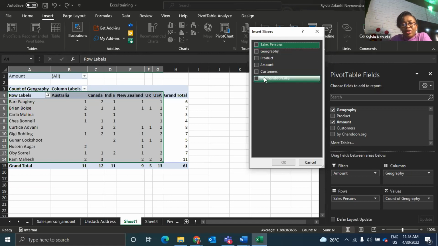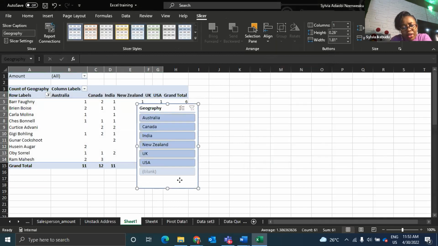So here, when you click on Insert Slicer, it will ask you what you want the slicer to show, right? We can slice by geography, and then you just select OK.